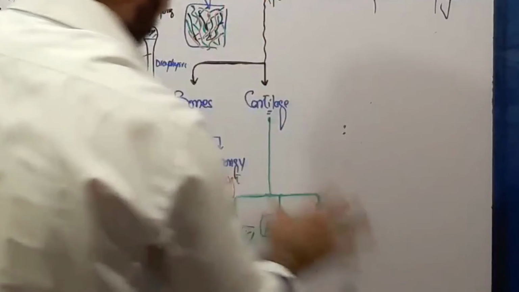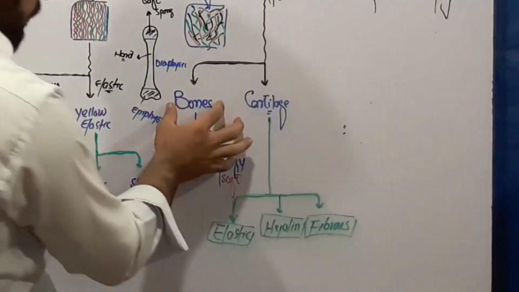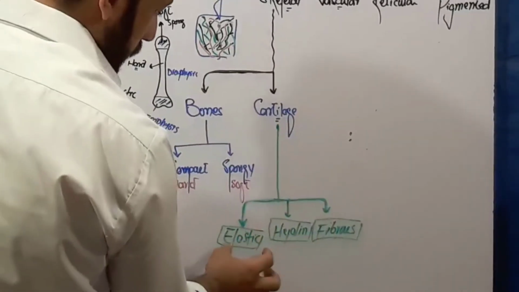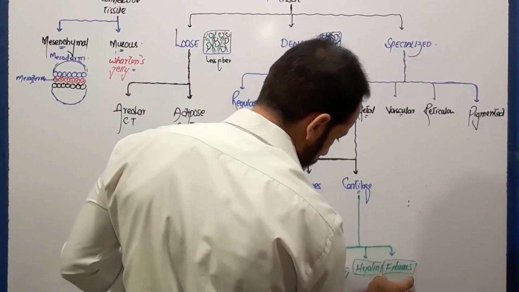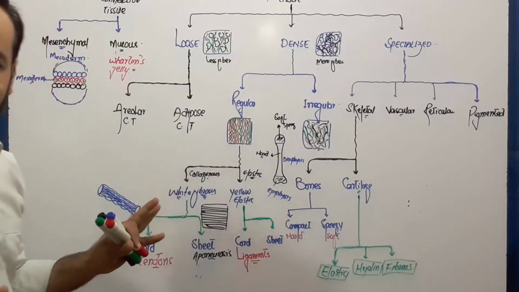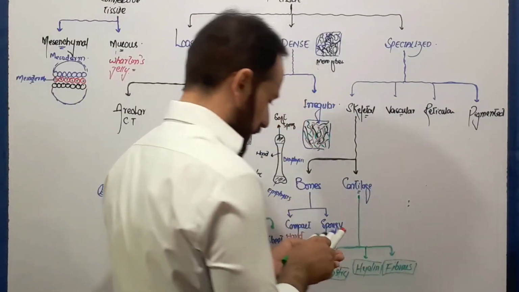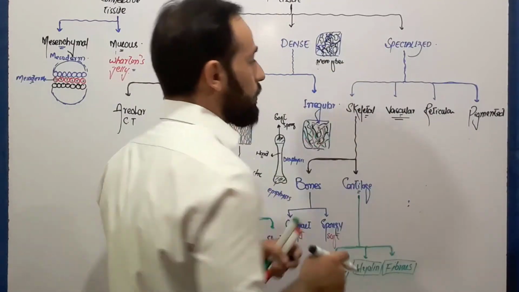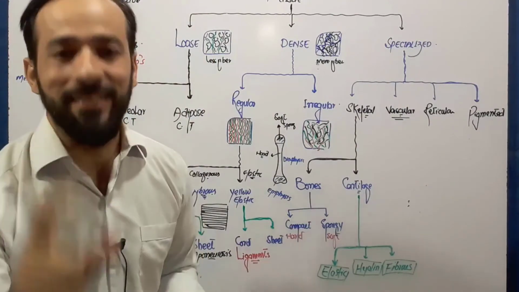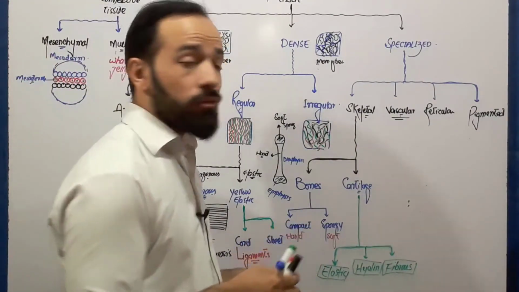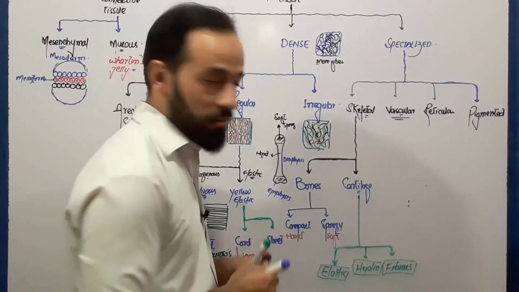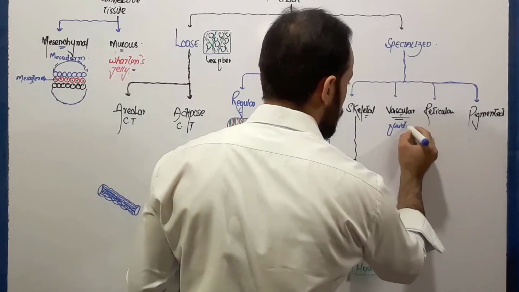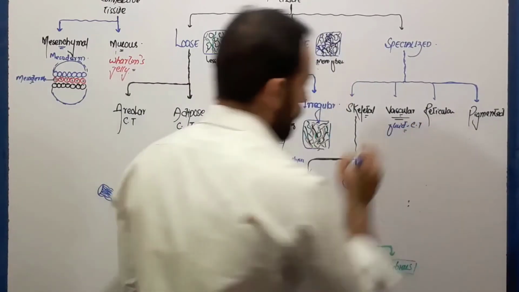So this is about skeletal connective tissue. Skeletal connective tissue is divided into bones and cartilage. Bones are divided into compact and spongy. Cartilage is divided into hyaline cartilage, elastic cartilage and fibrous cartilage. Done. Now let's come to vascular connective tissue. Vascular connective tissue means that this type of connective tissue is present in your vessels, right? And in your vessels, you know, we have fluid-like substances. So vascular connective tissue is also known as fluid connective tissue. That's quite simple.